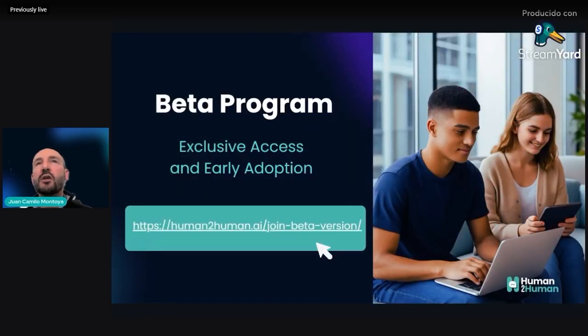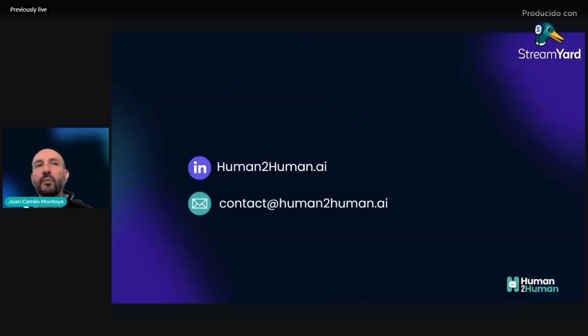And for those organizations that are more committed to it and want to run a longer pilot with more tokens and with more engagement from our team to support them, of course, that option is also available. We have a beta program, exclusive access with a few institutions still left. We have been running this for about 2 months already, but there are still some slots there. So if you're interested, please go to this URL here and sign up for your organization, and we'll be in touch to support you to get the most out of this tool.